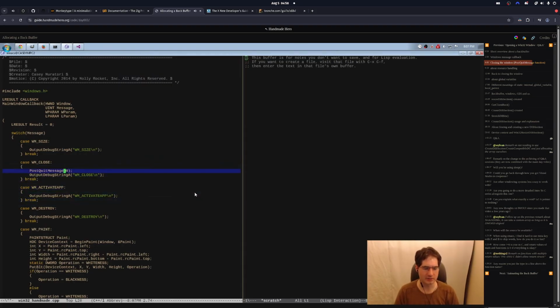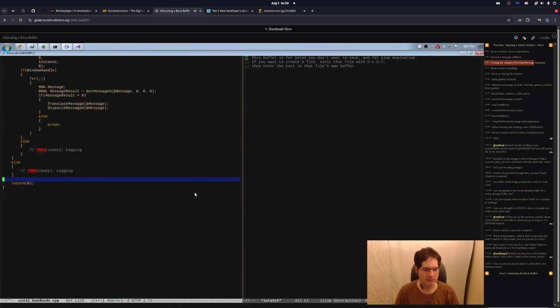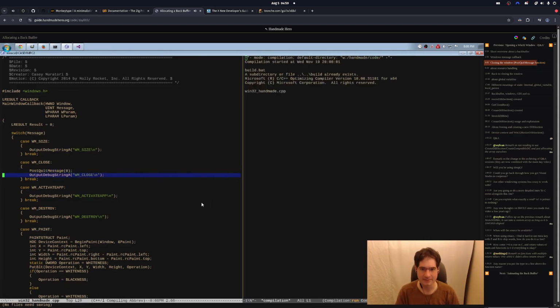But if we did care, we would start to think about, oh, do we need to pass error codes back and all these sorts of things. We don't care about that at all. All we want to do is post a WM_QUIT message in response to WM_CLOSE so that we will fall out of this loop. Now there's two things we could have done here, and I will show you how to do the second one as well, because it's probably a little more proper, even though, again, as a game, we don't really care.